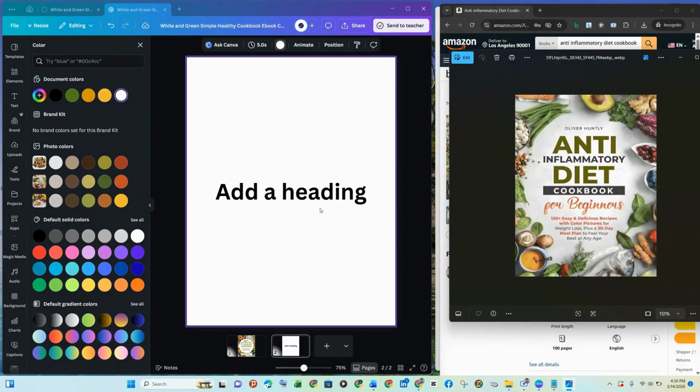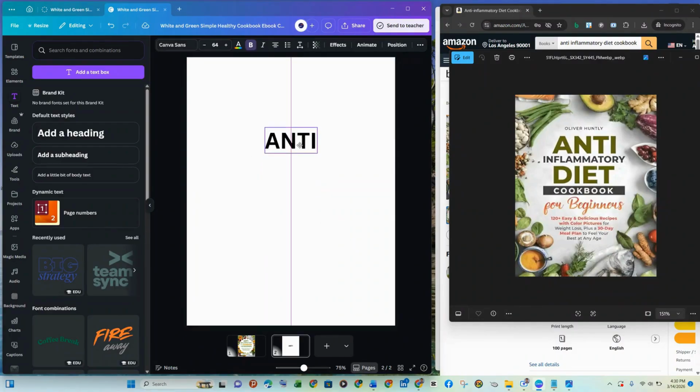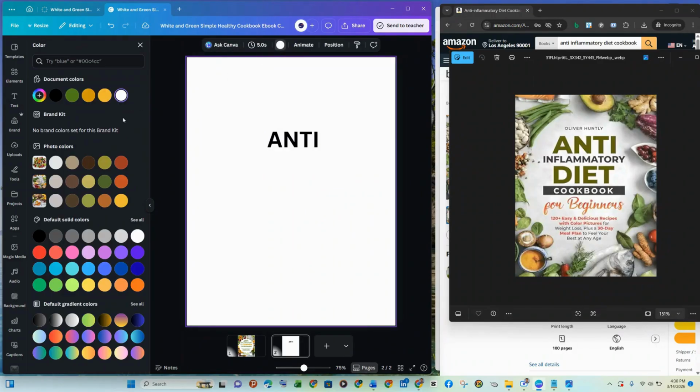So we'll start with the heading, which is anti-inflammatory diet. Anti, but then the bottom, the color.